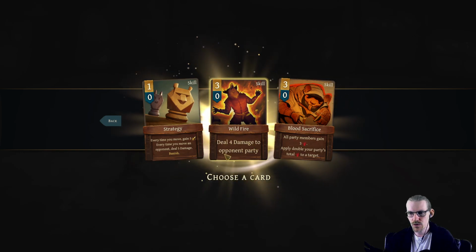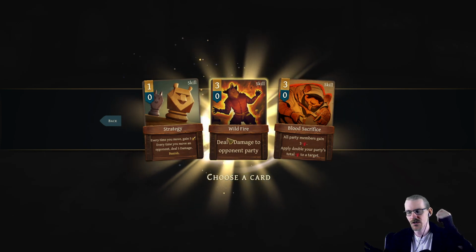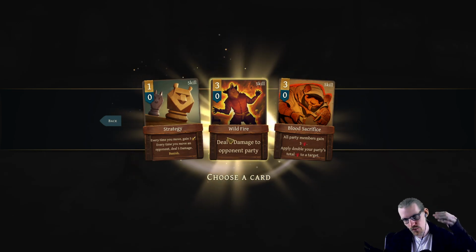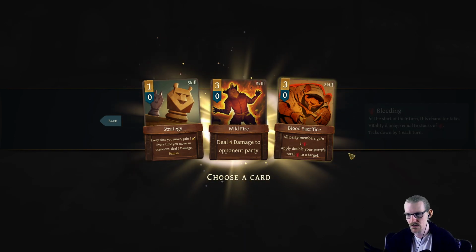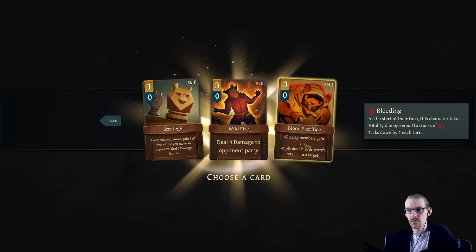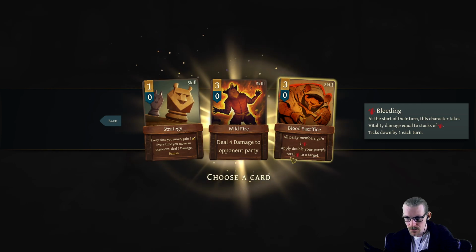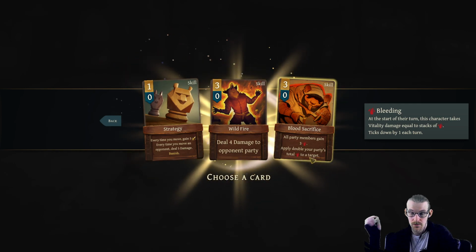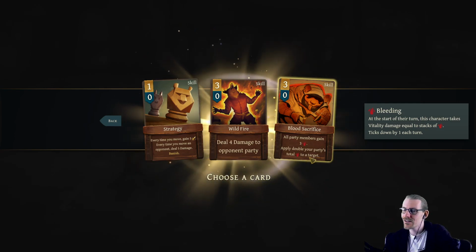Now deal 5 damage to opponent party for 3. This one is good when... but this game is about focus fire, so dealing a little bit of trickle damage to the entire enemy party is not worth it. Blood sacrifice then. All party members gain 3 bleed. Apply double your party's total bleed to target. What a card.